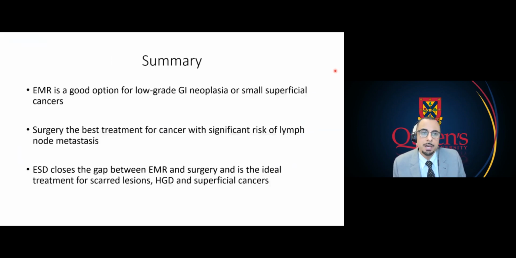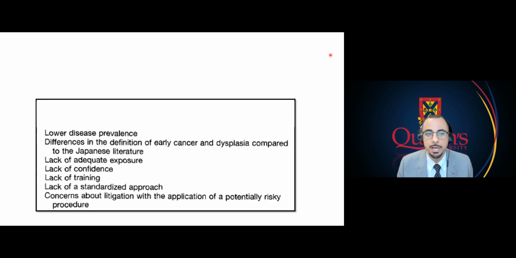So in terms of EMR, as I mentioned, overall, it's a good option for low-grade GI neoplasia or superficial carcinoma. And surgery is the best treatment for cancer with significant risk of lymph node metastasis. And ESD really closes the gap between EMR and surgery and is the ideal treatment for scarred lesions, high-grade dysplasia, and superficial cancers. And then I'll just close with this slide.